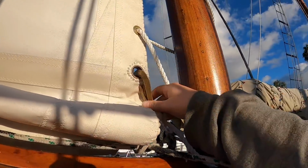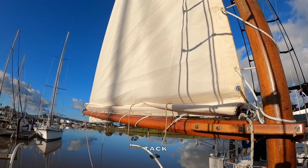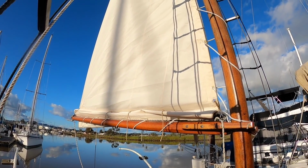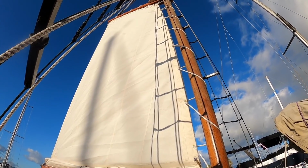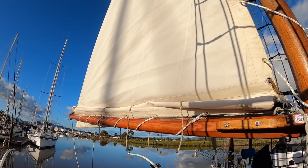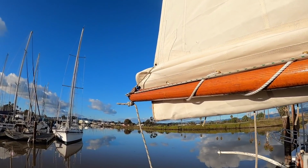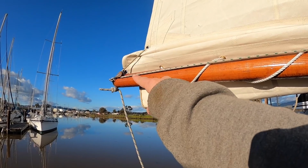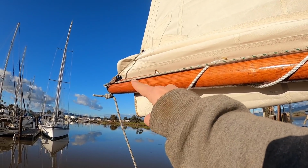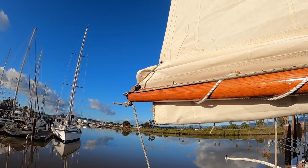Got a temporary hook there where the reefed clew at the reef point. Yeah, she looks nice and shapely. So you're thinking of doing a cheek block or block cheek, what did you call it? No, I'm just going to leave it like that. Just going to leave it, perfect.